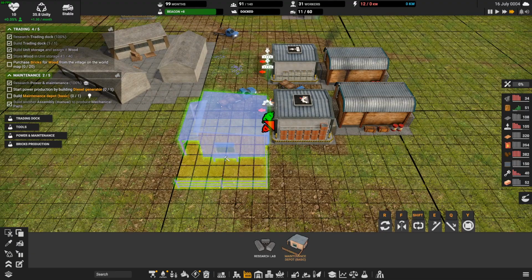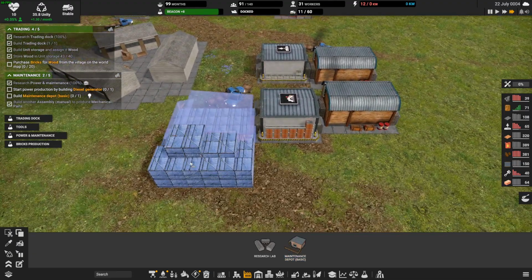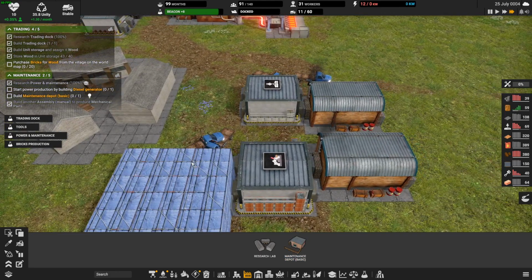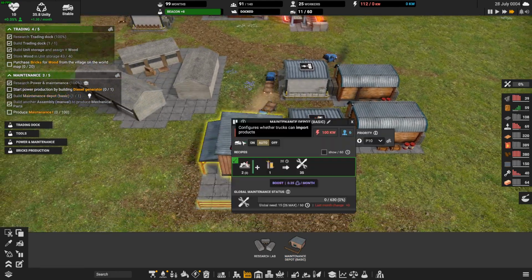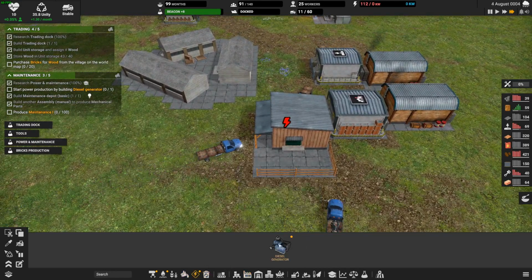Build a maintenance depot. That means all the maintenance, I won't even have to transfer it. I don't know why I didn't think of that originally. I could have easily done that. But I didn't.